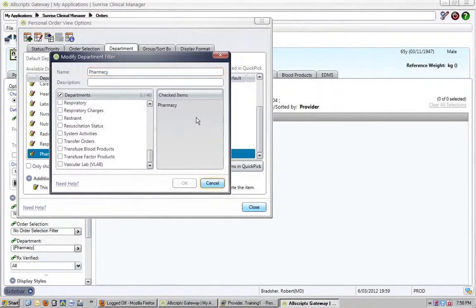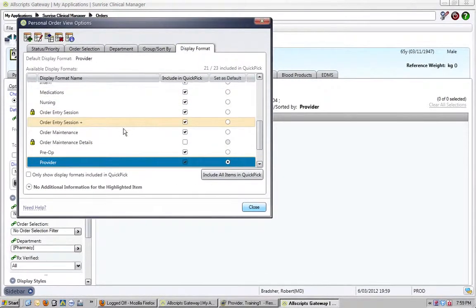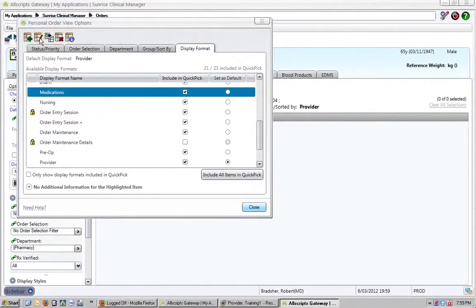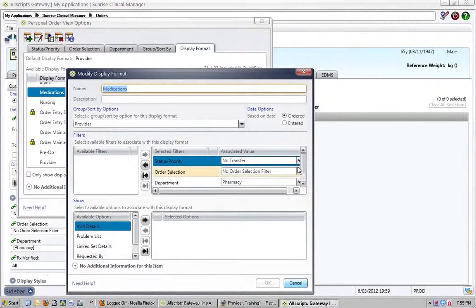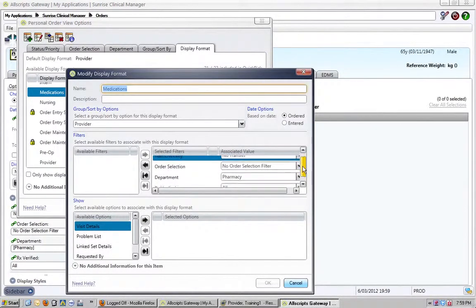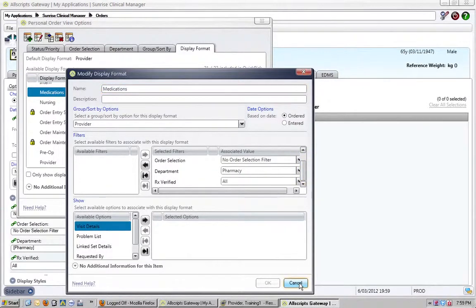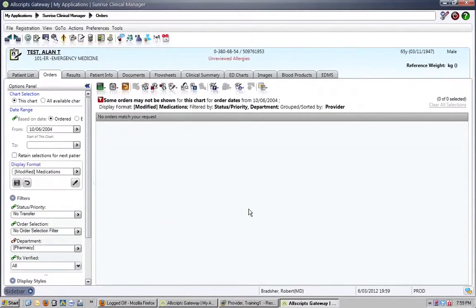So it's pharmacy. No, transfer is my... okay, yeah. So I just did everything except for transfer orders. I'm not explaining this one very well, so I'm just going to back out and not keep talking about it.